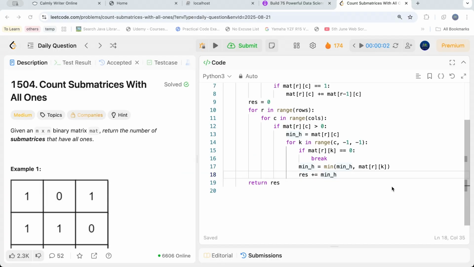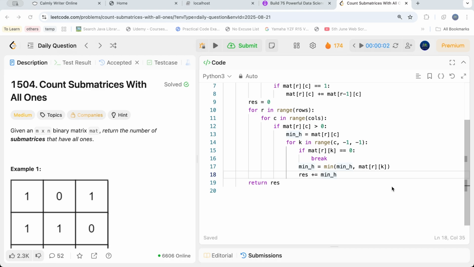First of all, we are counting the number of rows and the number of columns in our given matrix. Then we are looping through our data, but we will not loop through the first row. Because first of all, we are trying to find the height, right? For the first row element, the element itself is the height, because they do not have any element above it. So for the rows, we are going to run a loop from the index number 1, that is basically the second row. And we are going to run the loop for each column.